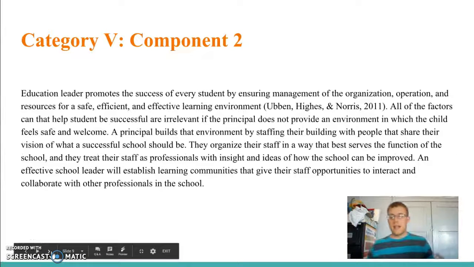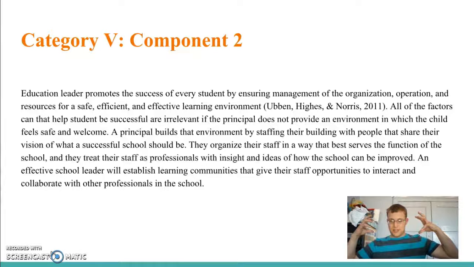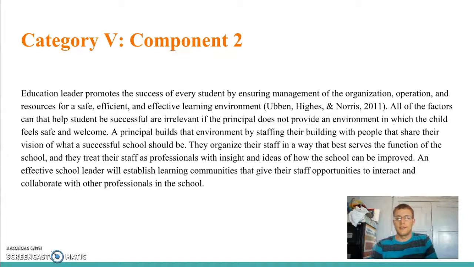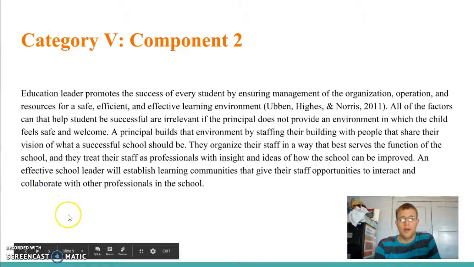So creating this positive behavior learning community or support team is part of that management and organization. Creating that environment helps organize staff in a way that best serves the function of the school, and they treat their staff as professionals with insight and ideas for how school can be improved. This includes teaching and learning, and I think an effective school leader will establish learning communities that give their staff opportunities to interact and collaborate with professionals in the school.